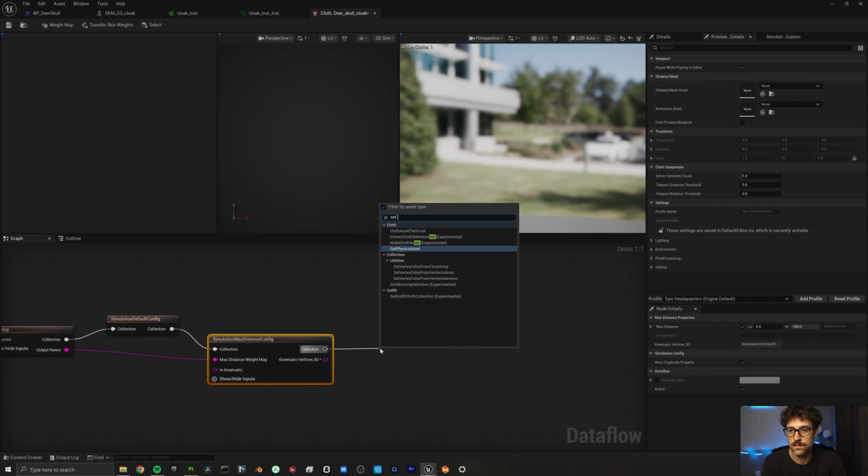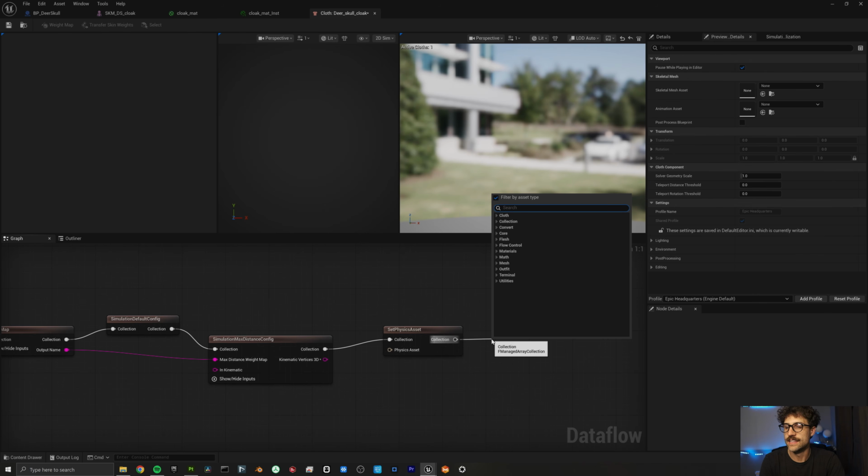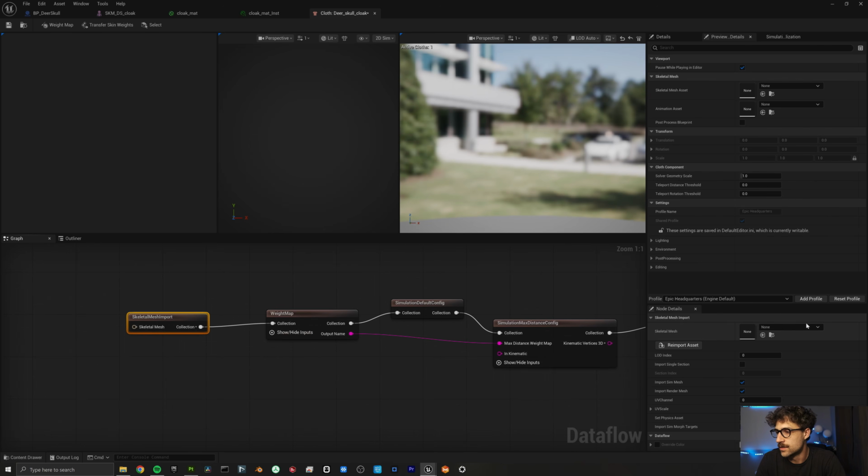Physics asset, because that one we are going to be needing, and then we are going to finally go into a pod simulation. I'm going to add a set physics asset, and then I'm going to end it with a cloth asset terminal. Alright, I'm going to select my skeletal mesh of... Alright, finished loading. There we go.